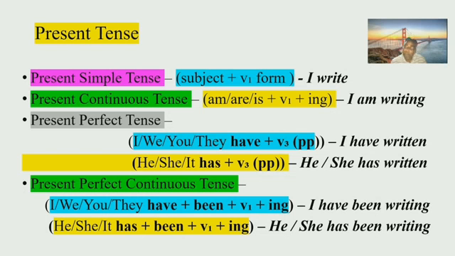To refer to such kinds of actions, I say, it has been raining. It rains. It is raining. It has rained. It has been raining. So raining started in the morning. It is continuing till the evening. It has been raining for the past six hours. It has been raining for the whole day. So to indicate such kinds of actions, we use present perfect continuous tense.